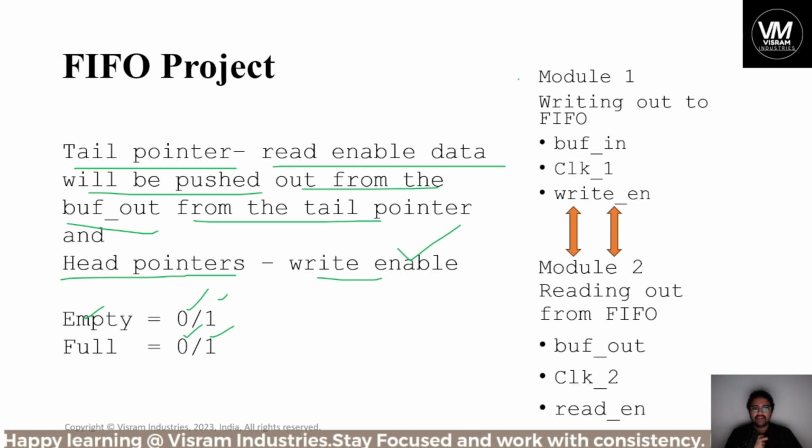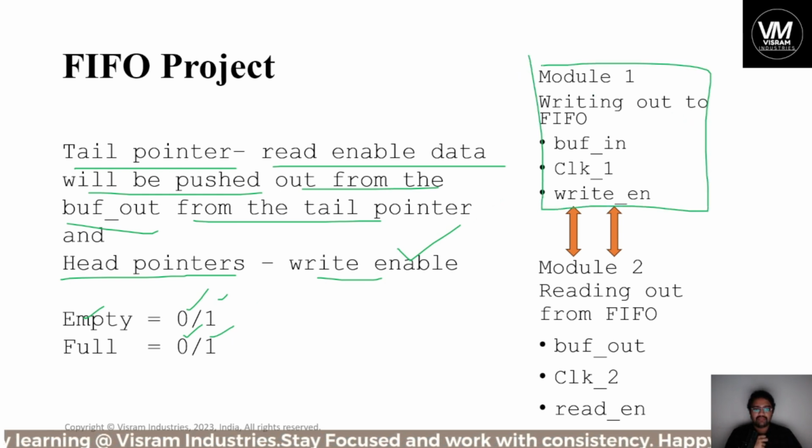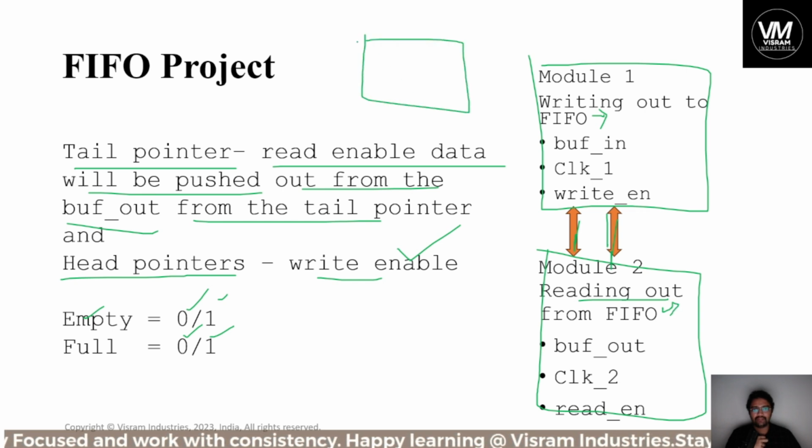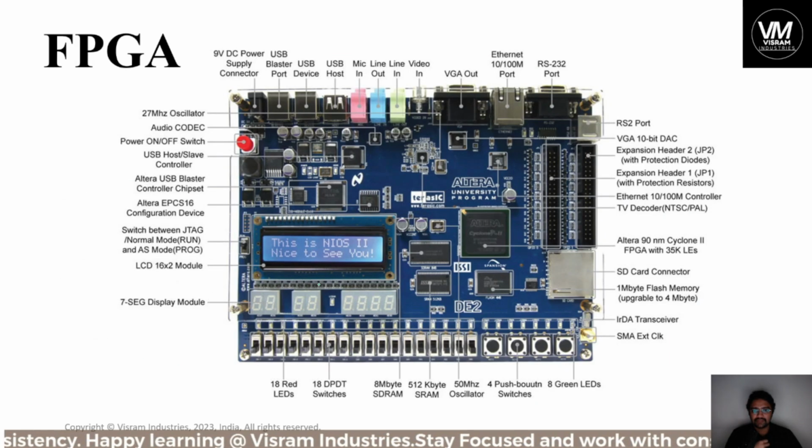Between one module and second module there will be an introduction to FIFO, writing into FIFO and reading out from FIFO. So if you have a FIFO, writing into FIFO and reading out from FIFO. Done. So that is our class, and I hope you have enjoyed this entire session.